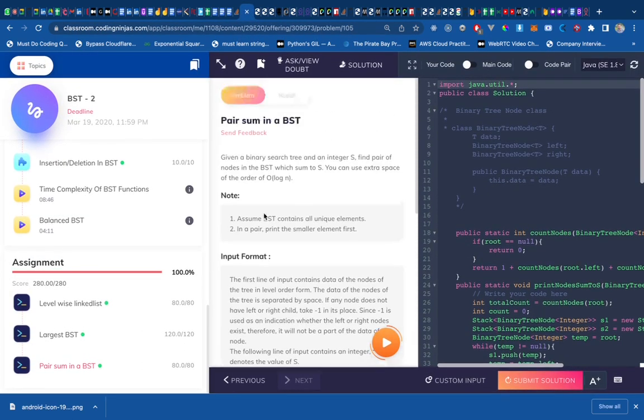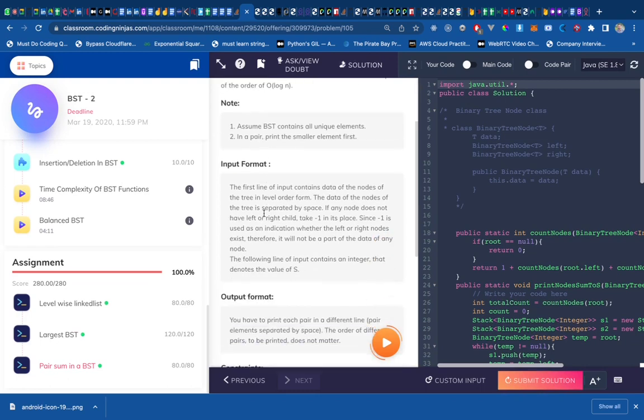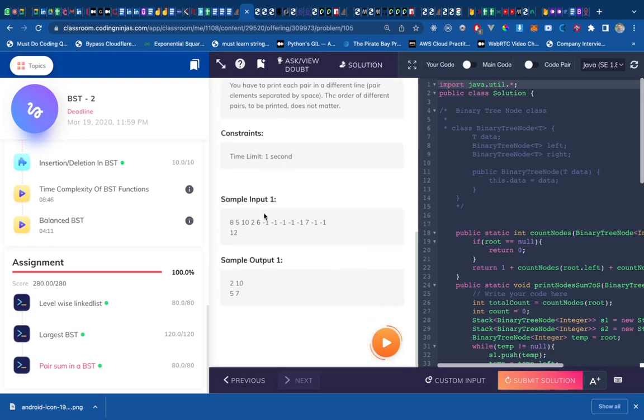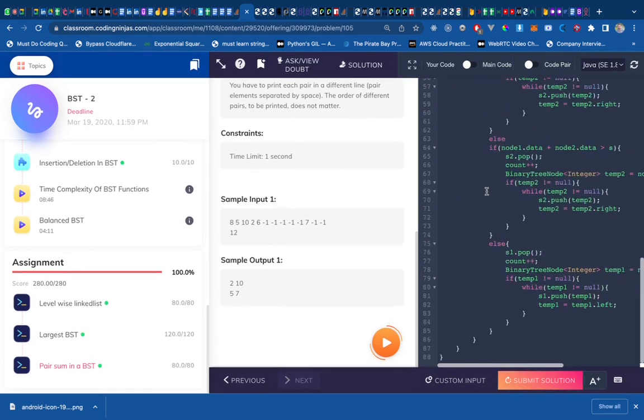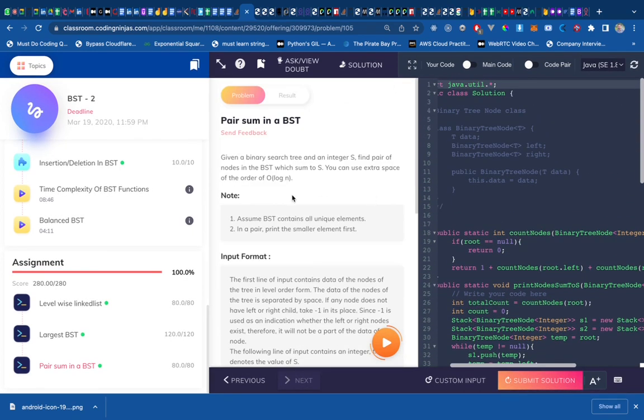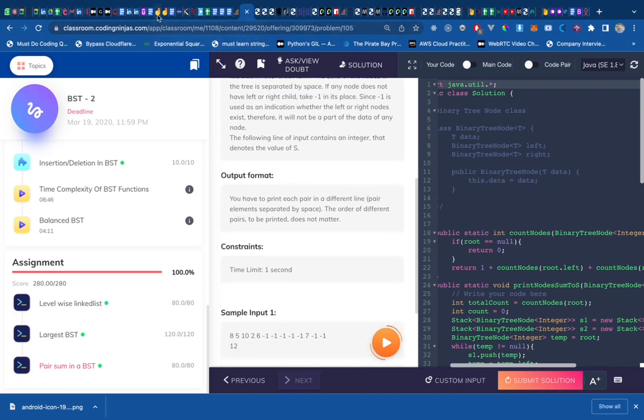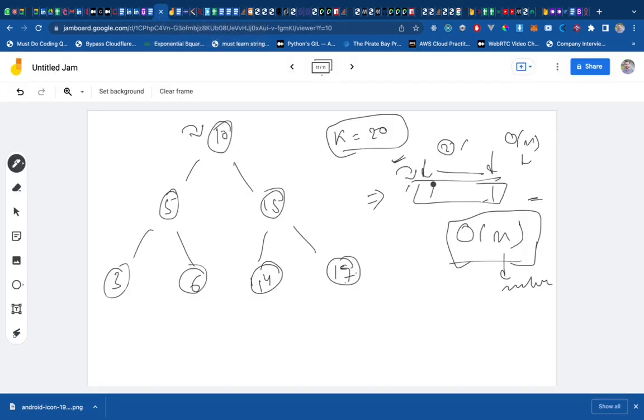So you can convert this to an array, traverse with two pointers, and get the answer. The array is of n space, n nodes. So one solution is a very easy, quick solution with order of n space complexity.